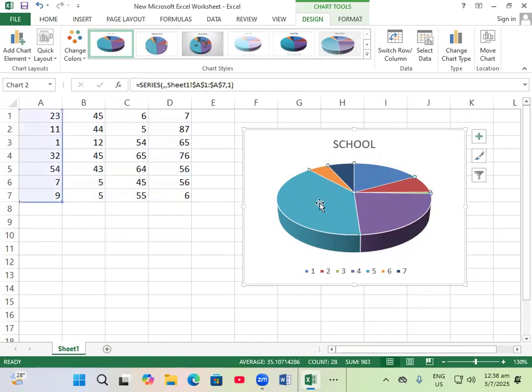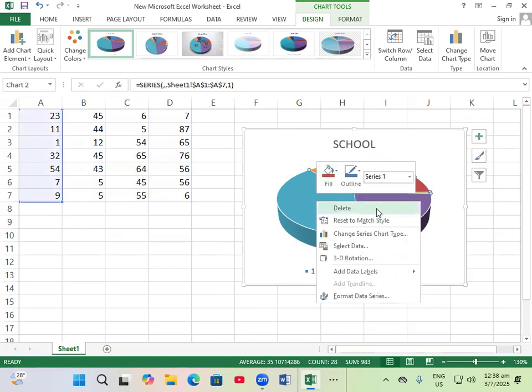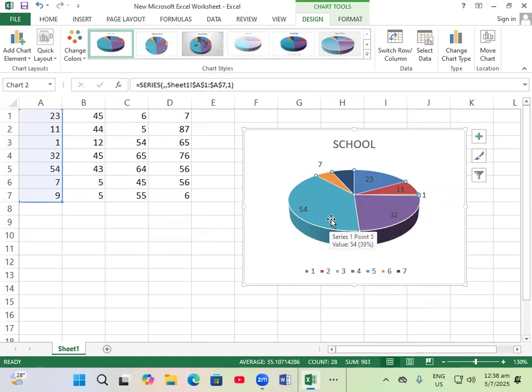So I want to add data labels to everything. So right click, come all the way down and say add data labels. You notice I come right here and click. If you notice right here, it shows the different stuff. I can come back up here and I can also move that. I can also add other stuff with it and all that.